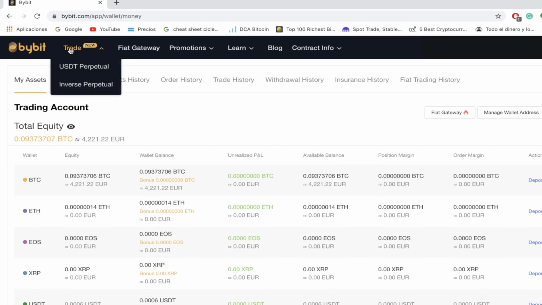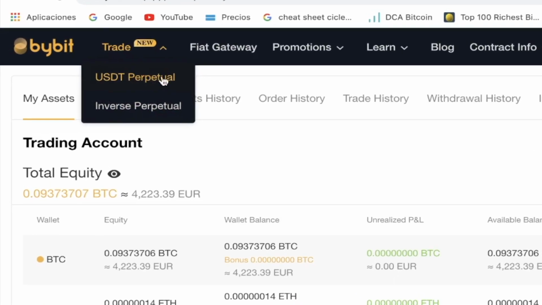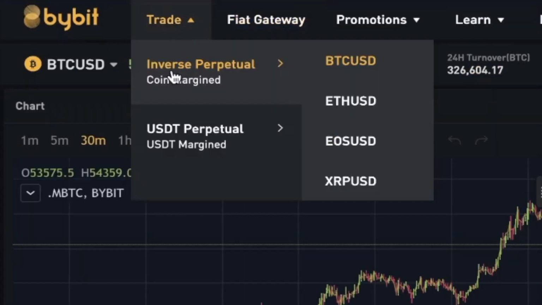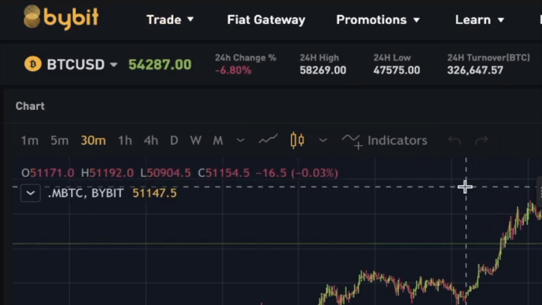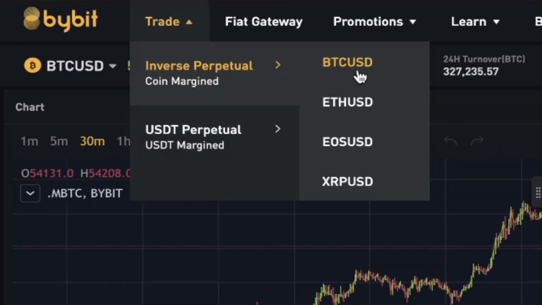You will go up here to trade, and you can use USDT Perpetual or Inverse Perpetual. I'll explain it right now. If you're using Inverse Perpetual, you are actually using the cryptocurrency as fund to trade with. Say you have BTC or Ethereum or EOS or XRP. In this case, let's say we've got BTC, then this means that you are leverage trading with your BTC. So you can long and short with Bitcoin. So if you long in Bitcoin with leverage, this means you are gaining because of your leverage trade, a 2x, a 5x, a 25x, and also because you are holding Bitcoin and that is gaining value.